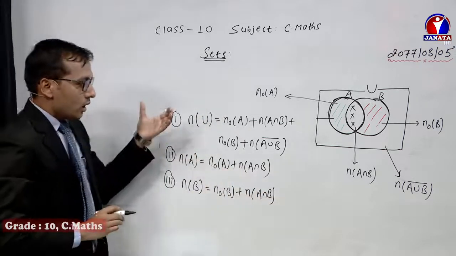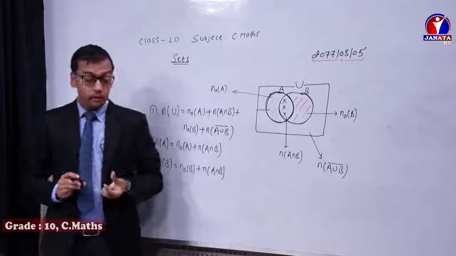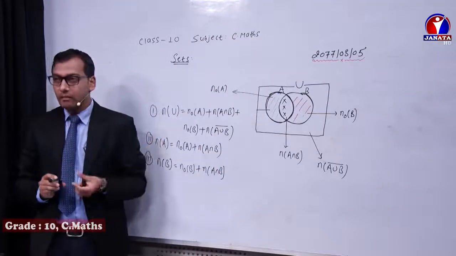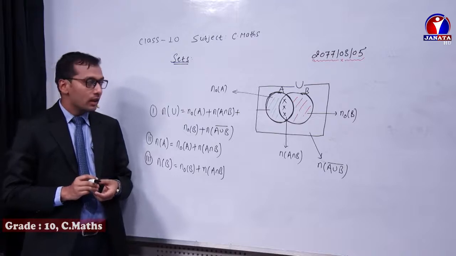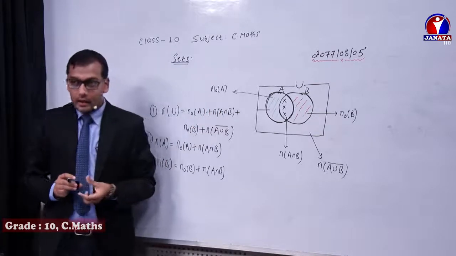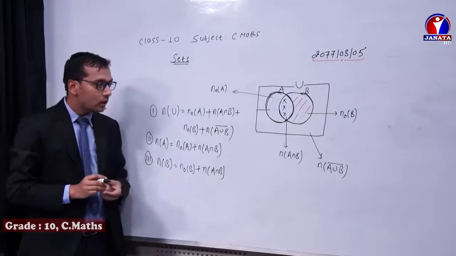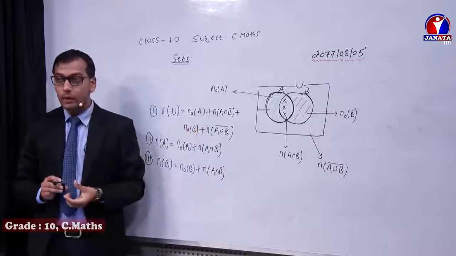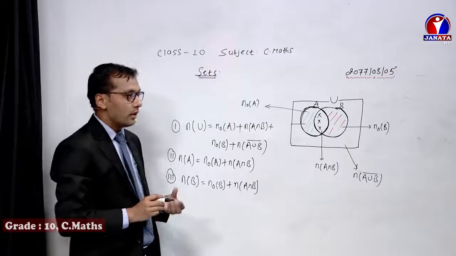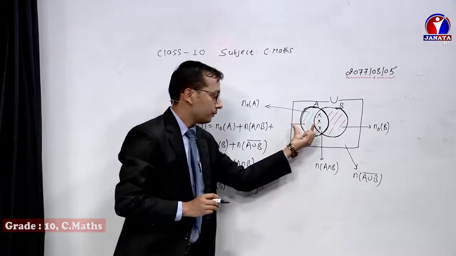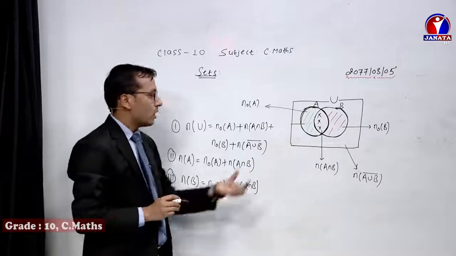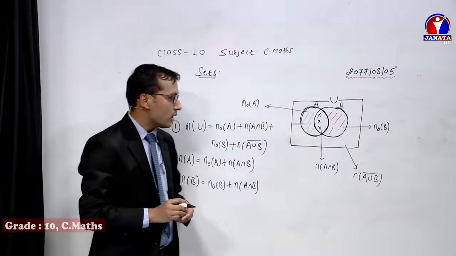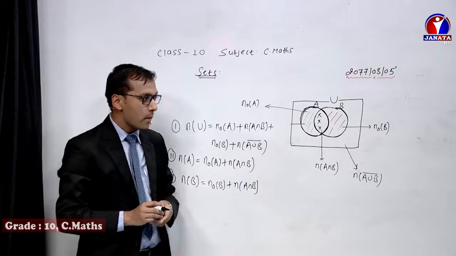So with the help of this diagram, this is called the Venn diagram method. I hope I tried to make it clear what is the concept of Venn diagram, what are the different regions in the universal set, and we denote these four different regions by different set notations.